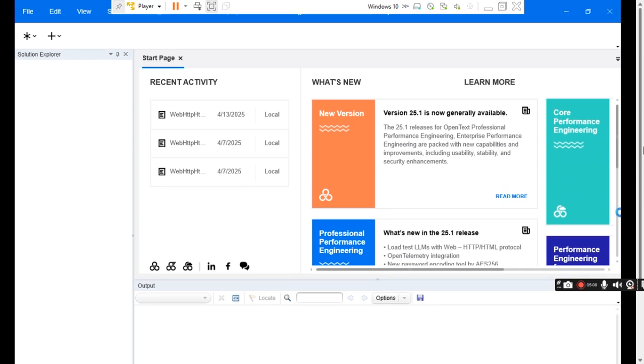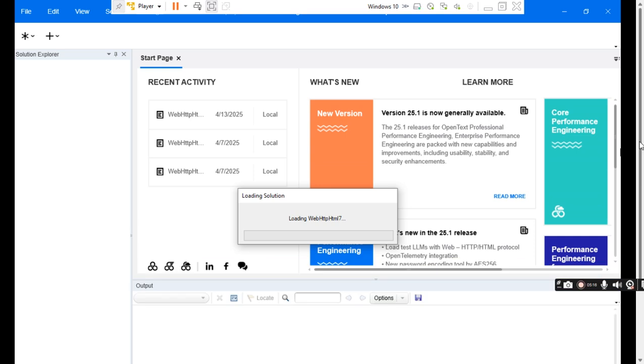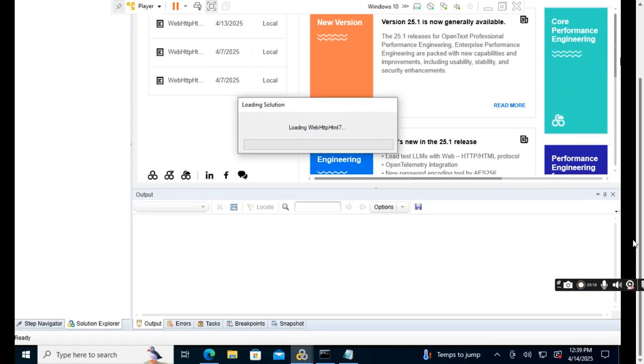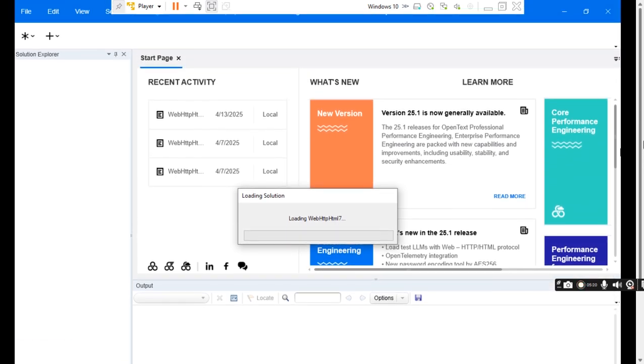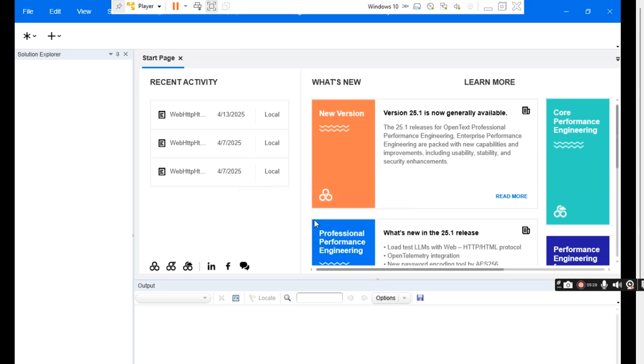The script says loading solutions, which means creation is in progress. Loading web HTTP HTML script number 7. That is the name of the script I specified when I was creating.